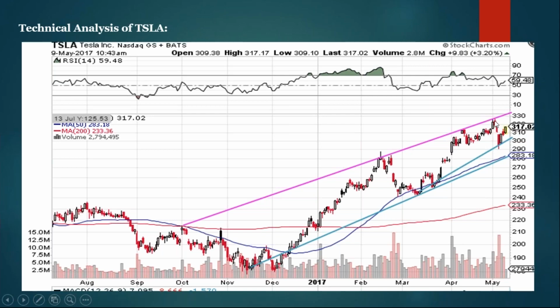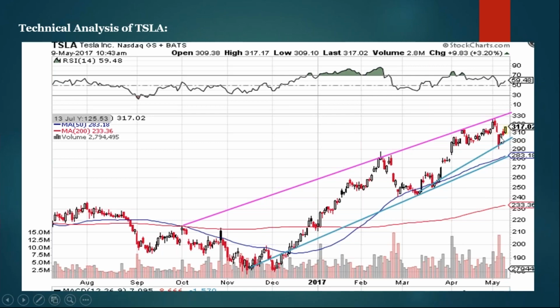Then there was an earning. This is a chart I sent, saying that if it breaks 330, it will be a breakout. But it did not. It failed on earning and dropped here, on this line. So I was watching it. I said, okay, next day, let's see what it does. Does it break or does it go up?